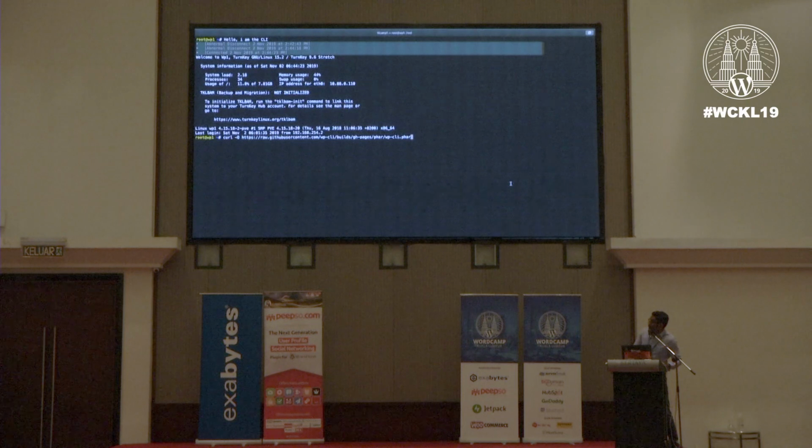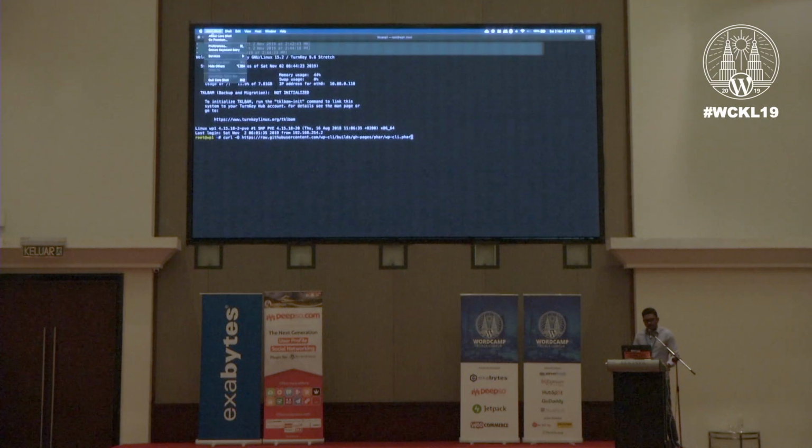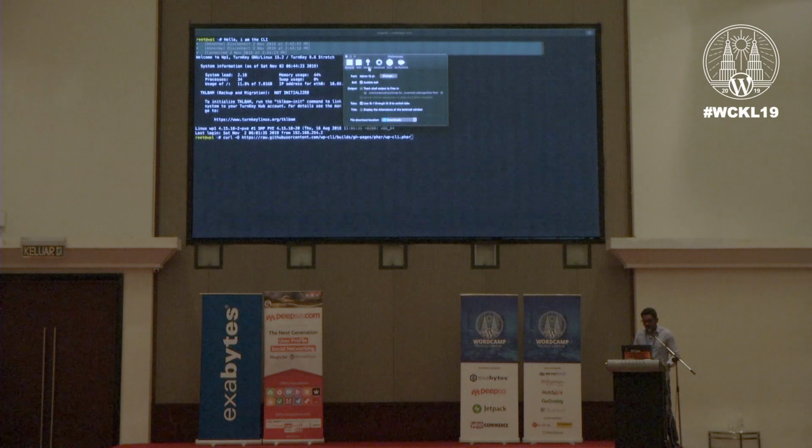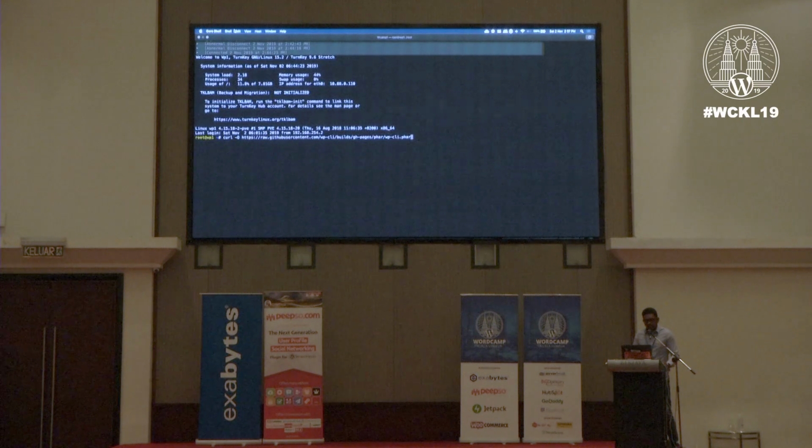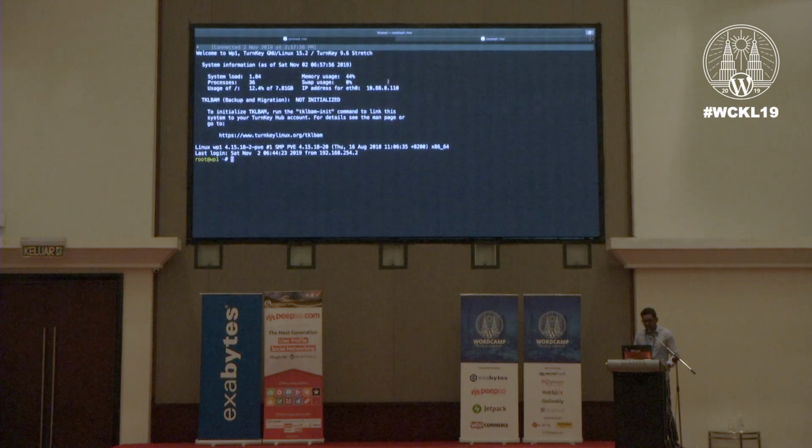I'm not sure if you can see back there. You need it bigger? Okay, so I have to make some changes. Give me a second. Oh, here we go. It was supposed to be 20 plus. Let's be luxurious, 24. Let's see if we can duplicate the current shell, and then that should be bigger. Is this better, guys? Much better. But don't worry about the command. The command is available out there. It's straightforward. I'm just showing you how it works.